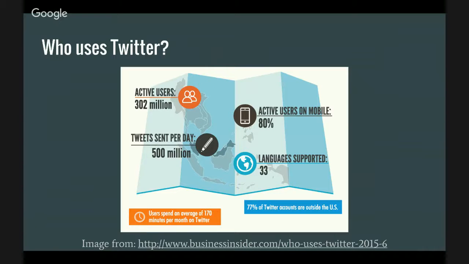So who exactly uses Twitter? Now, this data comes from Business Insider. This is a piece of a larger infographic, but this is recent. So this is as of 2015. Last year, there were over 300 million active users, and this is worldwide. So there were 302 million. I don't know what it is today, obviously a little bit larger, but that's a ton of people.